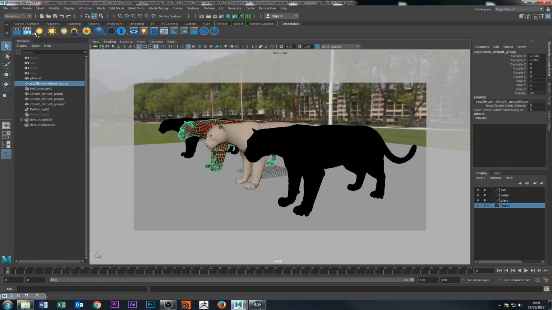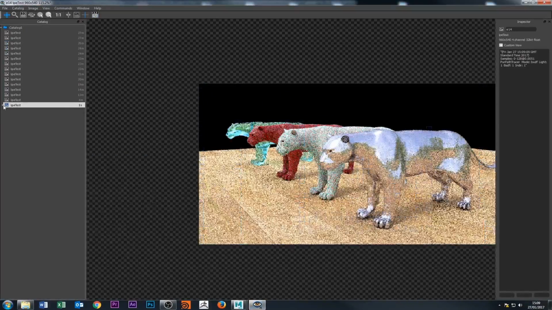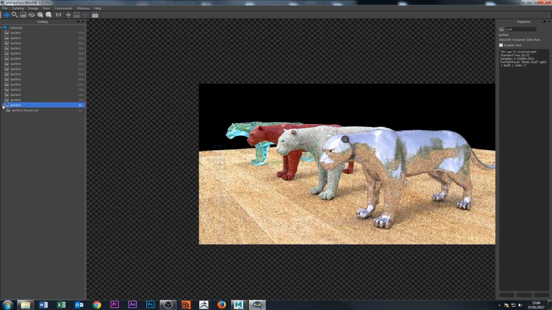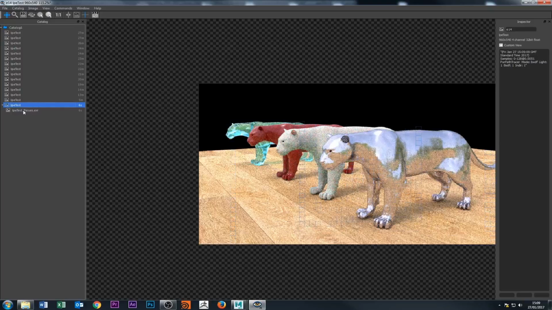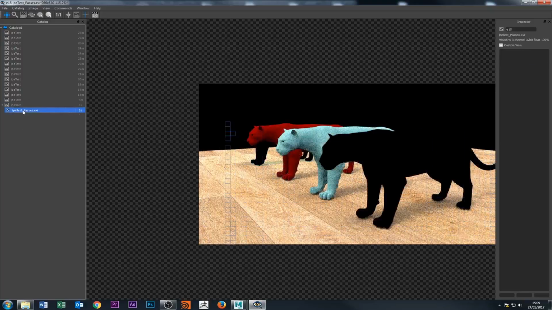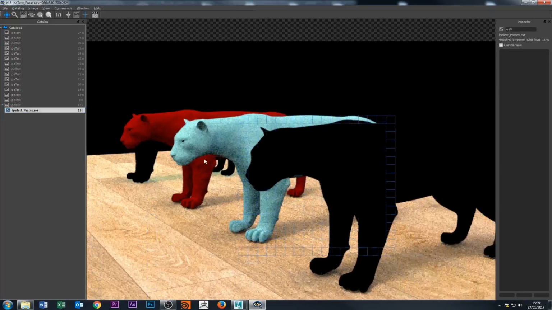Now if I render, let's see if it happens. You can see now that you have this little arrow here. This little arrow means that you have the channels rendered out. At the moment I have this image, which is everything inside, and now I have here in the passes this stuff. Look at this. You go here, passes, and you have the diffuse.